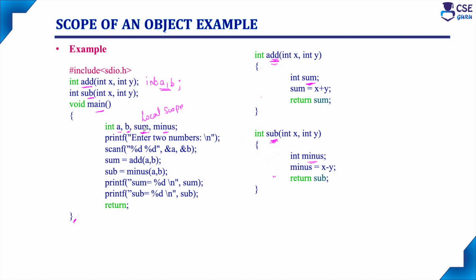But the variables declared within the block will have a limited scope. Only within this block will it be visible. For other user-defined functions, it will not be visible. Again, if it is required, we need to declare it. So this is the local scope and global scope. And this part is the global declaration section. If you want to declare a variable as a global variable, you need to declare it here, in the global declaration section. Then only it will have total visibility. So this is the concept of scope of an object.